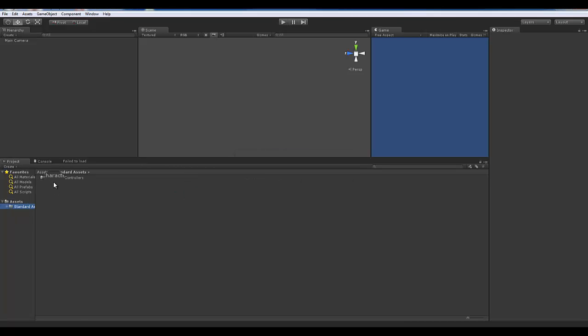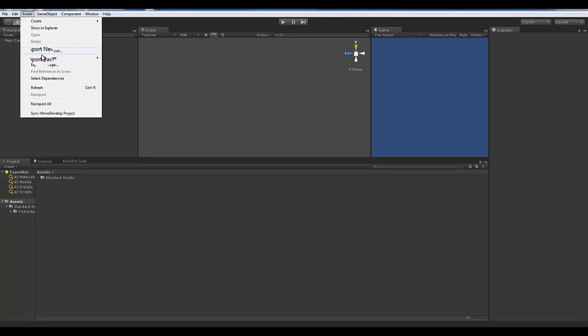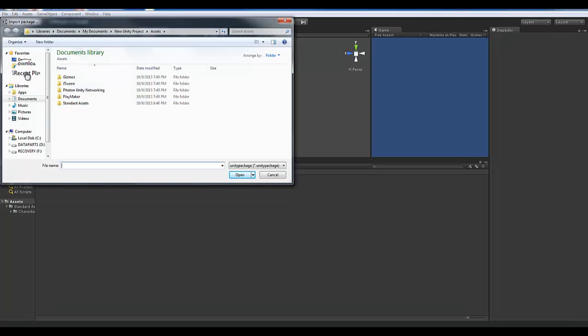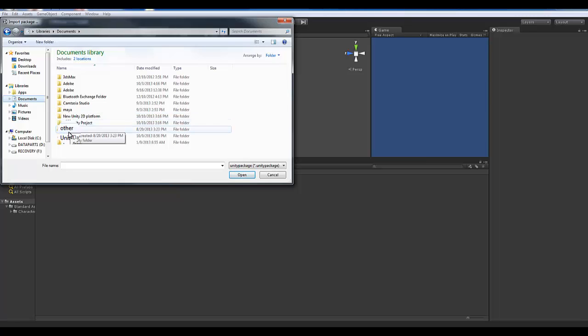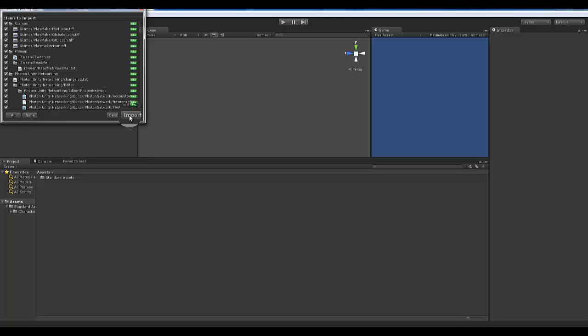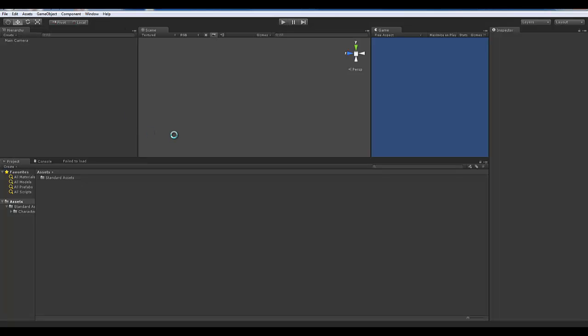Kaboom, we've got all of our wonderful standard assets here. Got character controllers, third person, first person, all that nice stuff. Alright, the second thing we need to do is bring in Playmaker. So I'm going to import package, custom package, and let's go with new projects. There we go. 154. Go ahead and import this.